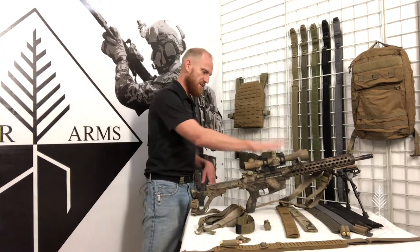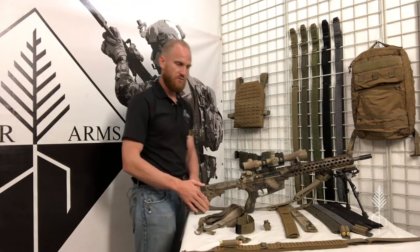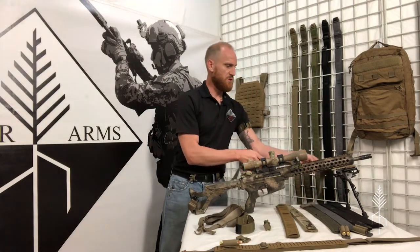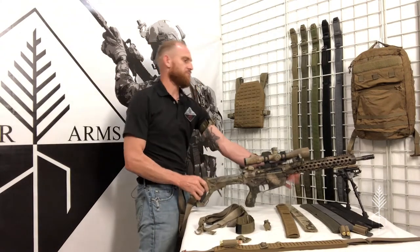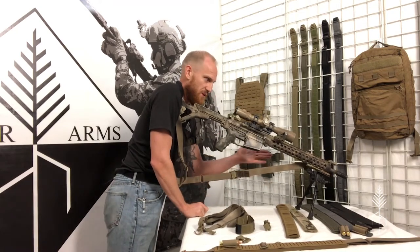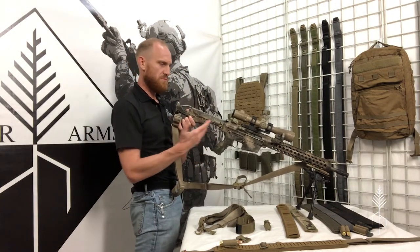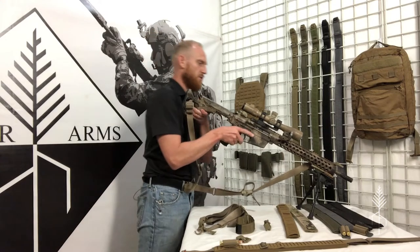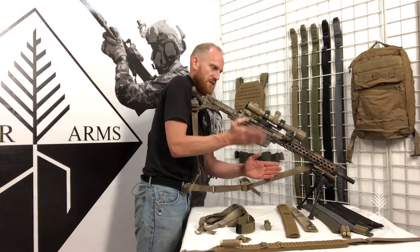For routing — this is a gas gun being used as a precision gun, so I'm routing it like a carbine: strong side rear to support side front. The one issue when you clip into the waist at the 9 o'clock position is it makes the gun cant a little bit. Most of its life it'll be in carbine layout at 9 o'clock, but if I'm going to be stationary for a while, I'll use my QD, disconnect from the 9, and put it into the 6 o'clock — that way it's pulling the center line, much more stable, not pulling to one side.